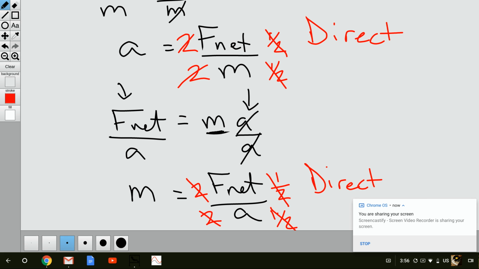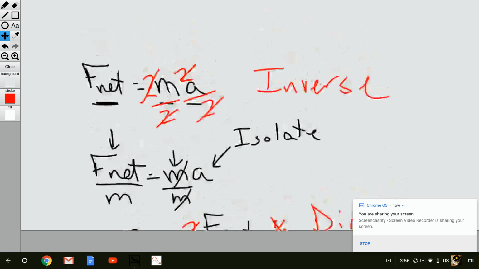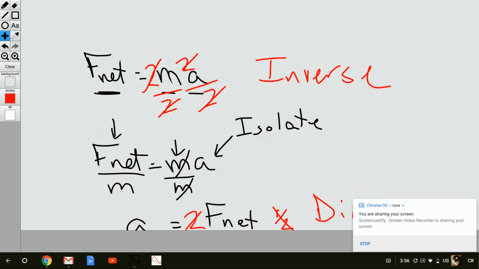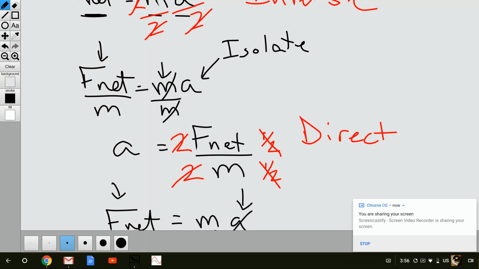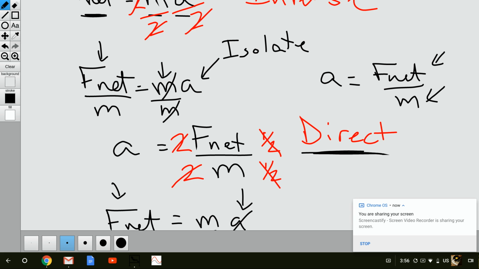So the trick here is if we take a look at the math, when the equation is written like so, and the two variables we're studying are multiplied together, they have an inverse relationship. Whereas when we rearrange the equation and we get something like this, and the two variables we're looking at are divided by each other, then we get the direct relationship. So this is a shortcut you can use as long as you are properly isolating the variable you're keeping constant, and then the two variables you're looking at, you can easily look at those.